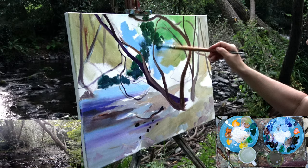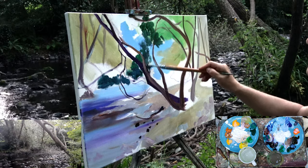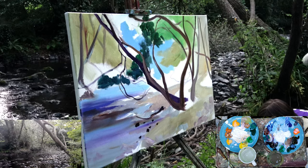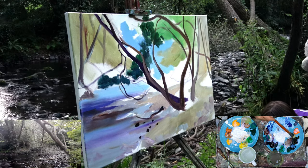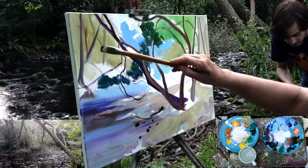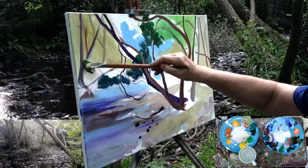So sap green is a more neutral kind of green. It's very useful for mixing. It would be the basic green that I would use if I couldn't have any other greens and I had to choose one. It would be sap green, yes. So this is olive green, which is a briny green, which is also a useful one. But as you can see, it's quite briny.